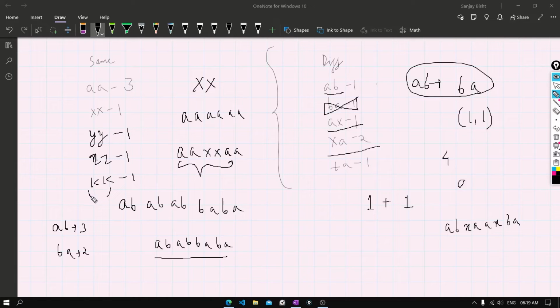What will be the maximum palindrome we can have if we have this? It will still be either triple A, or AA, XX, AA, or it can be AA, YY, ZZ and KK. We can see that we just don't need the same pairs with one size because they will be neglected.